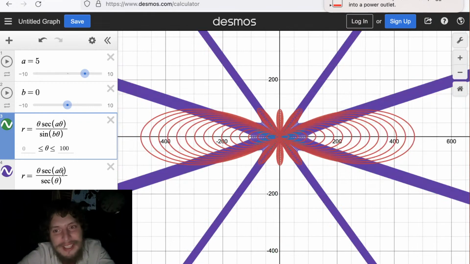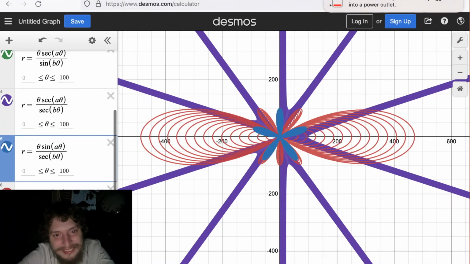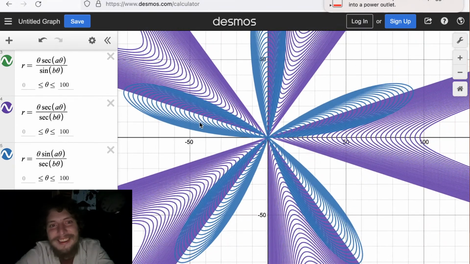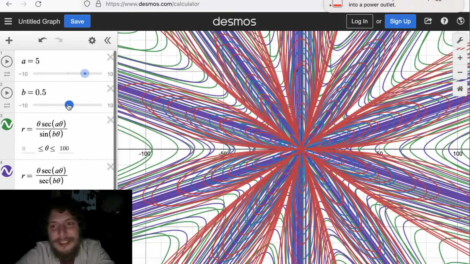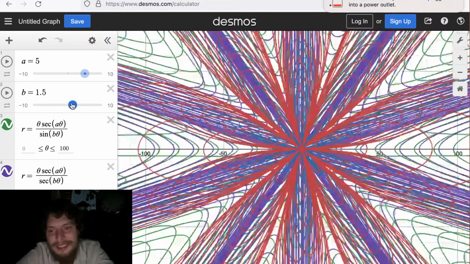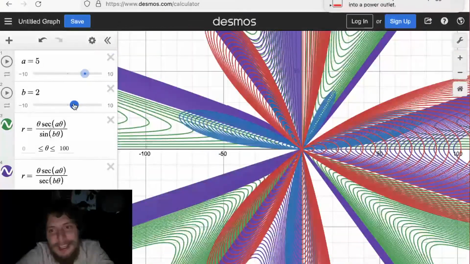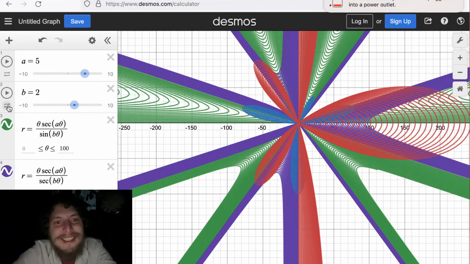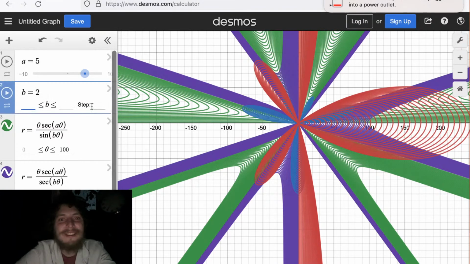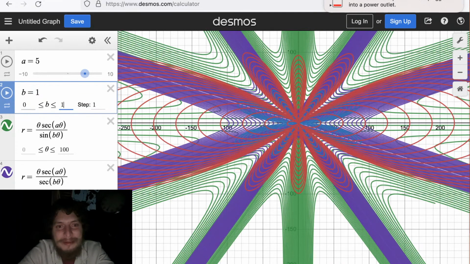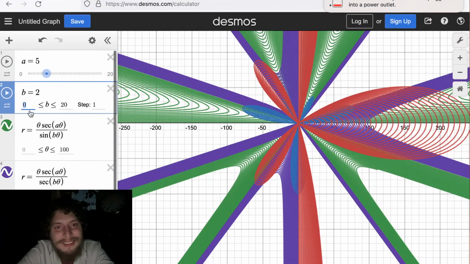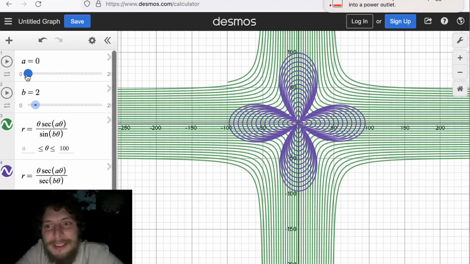Okay, now, what we're going to try, this might be dangerous, but we're going to put a B in the bottoms of these. Now, we might have to zoom in to see. Where'd the other ones go? They vanished because B is 0. So we might need to set them both to whole numbers. Since this function's a lot easier on whole numbers, I'm going to make the step so it's only doing whole numbers. We'll do 0 and 20 with a step of 1. Yeah, so now it's only going on whole numbers.